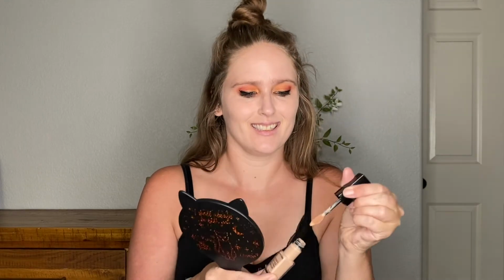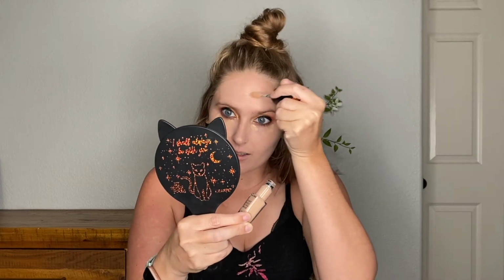So next what I have is a concealer from Lancome, and this is the Teint Idole Ultra Wear All Over Concealer. And I have mine in the color Buff. And I don't remember buying this. I don't know how long I've had it. It smells fine. Always do a sniff test with your liquids. And we're gonna see, is this cakey or does it look good?